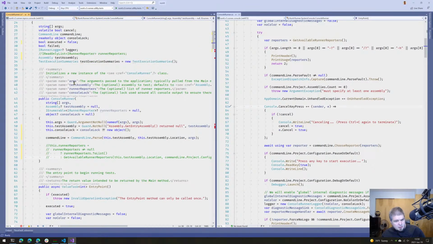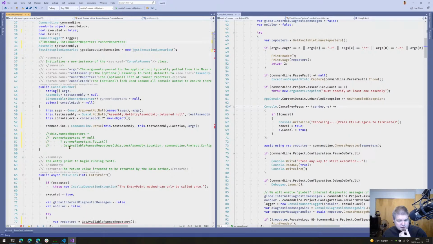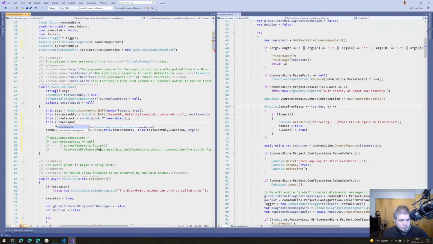So we're given reporters here. So I think what we need to do then is move this down here. Okay, I get it. I get what I need to do here now. And then we'll say this dot runner reporters is runner reporters, right?